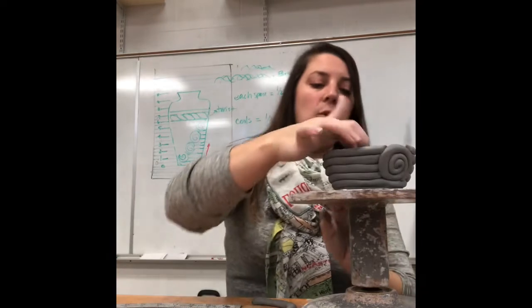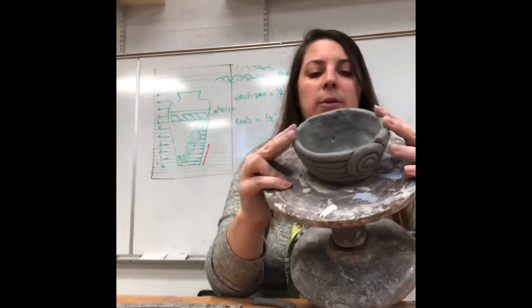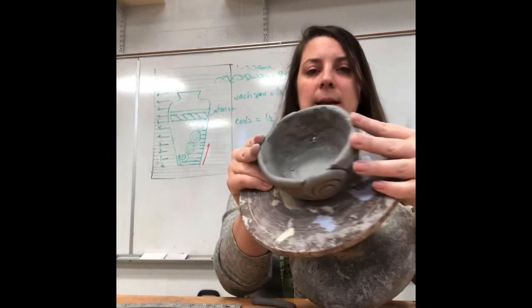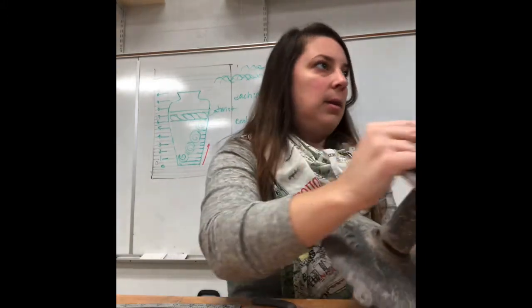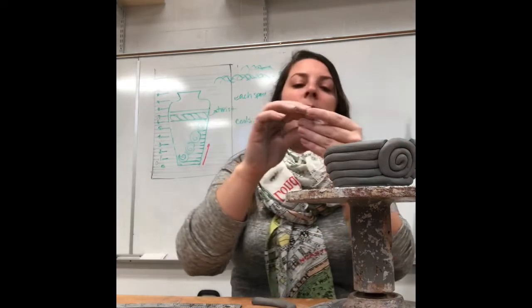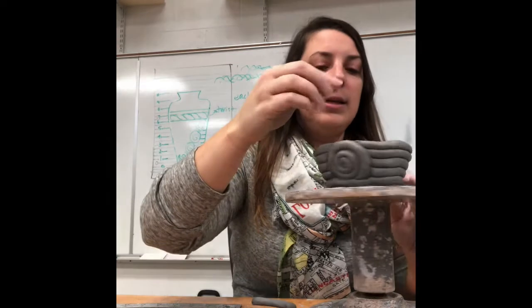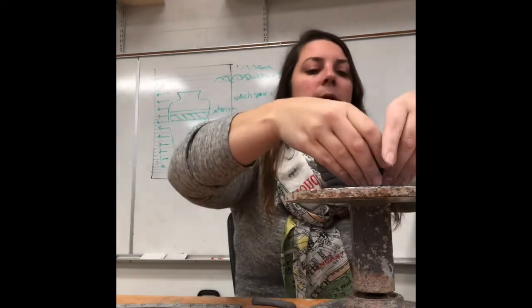So again, I have that hole inside of there. I don't know if you guys can see it from there, if you can see where the light is, a little bitty light coming through. If you just pinch a little piece of clay like this and set it in that hole and then smooth it out.